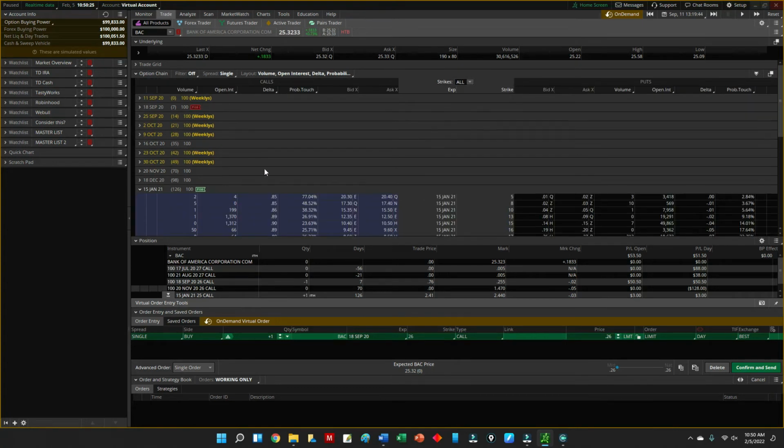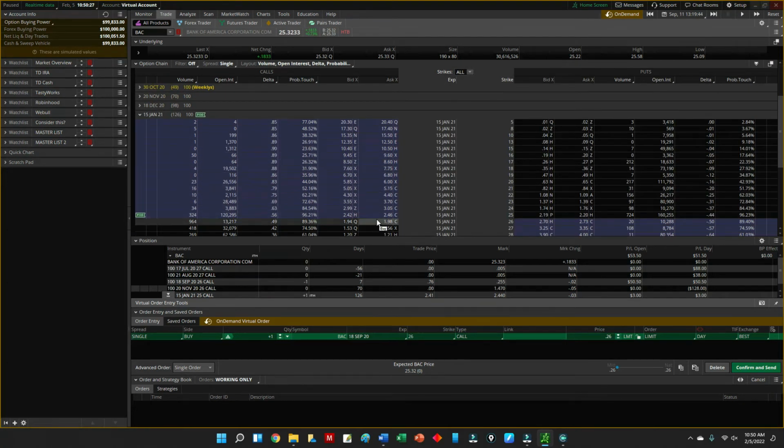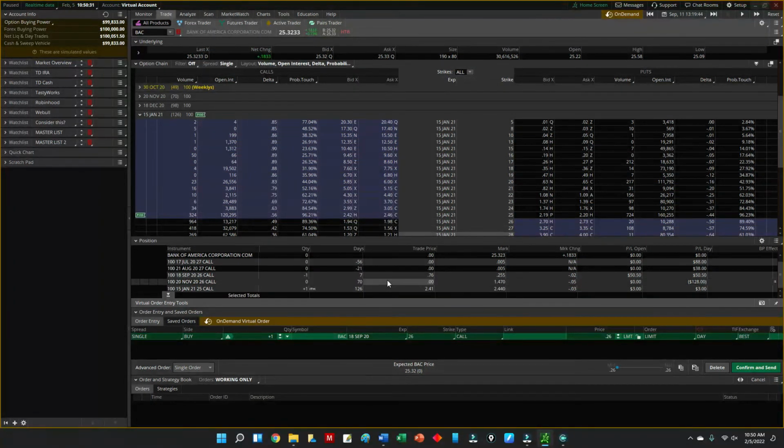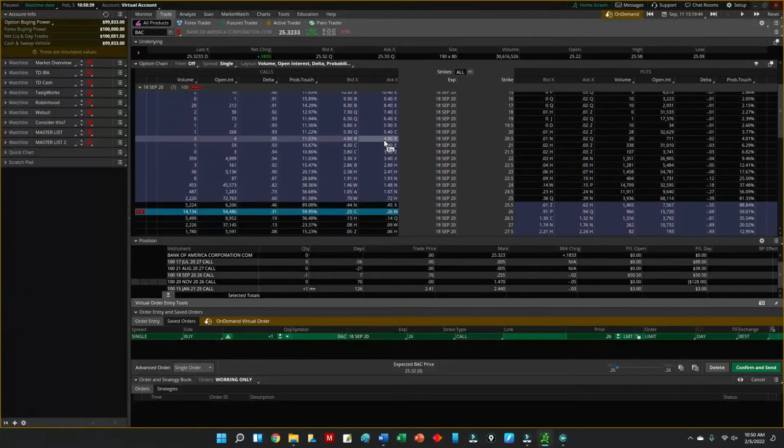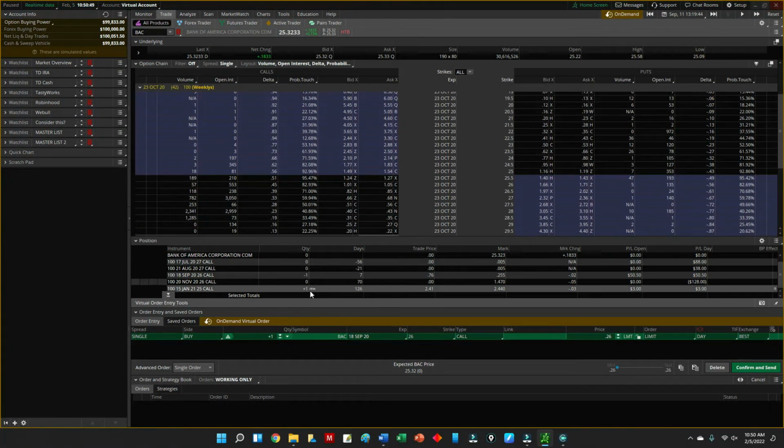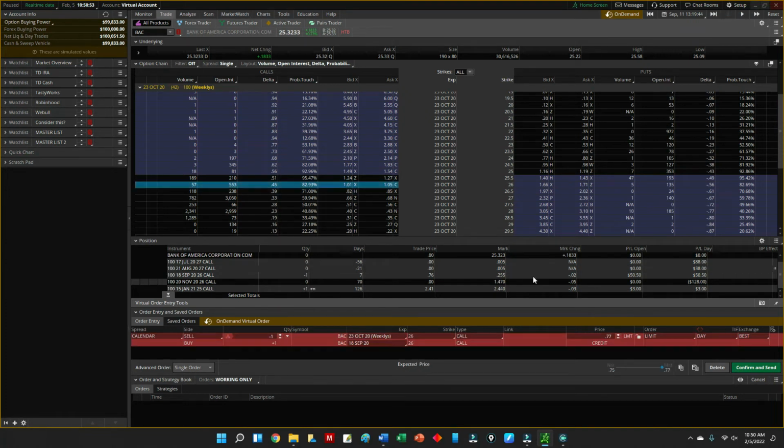Well, actually, let's take a look at the long. So it's just in the money. You're not enough in the money, I don't think, to really make adjusting it. Adjusting it doesn't make sense with where it's at. It's still kind of right where we want it. So let's just roll the short, making sure it's above our long contract. So we want to go to 26.